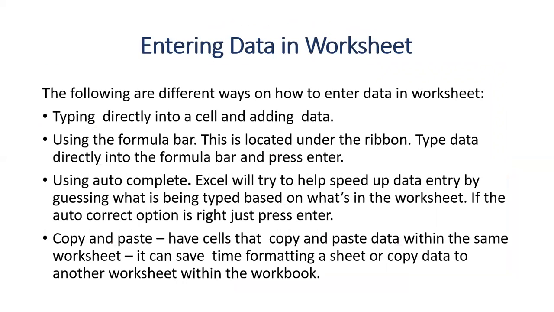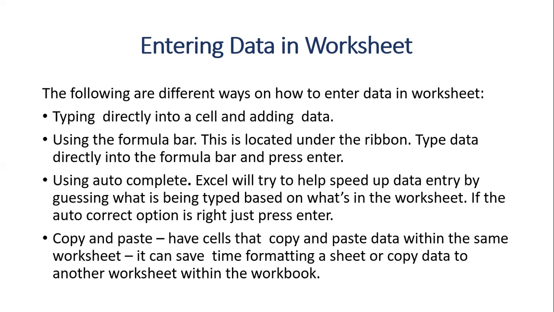Now let's see entering data in a worksheet. There are various ways on how you can enter data in your worksheet. Specifically, this is when you have started using the worksheet and you are trying to insert your data. The first one is typing directly into a cell. There will always be a display of a cell that is activated; it will be shaded. Typing directly means you are trying to enter data, maybe copying from a hard copy and shifting it to the worksheet.